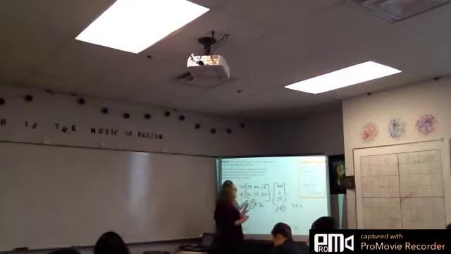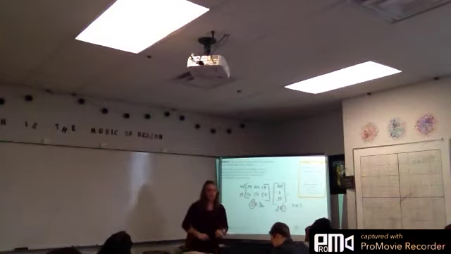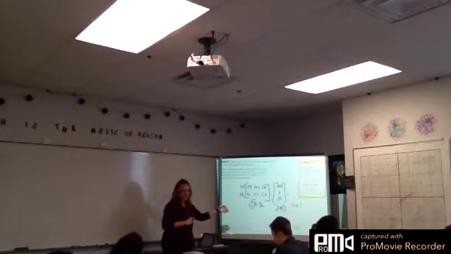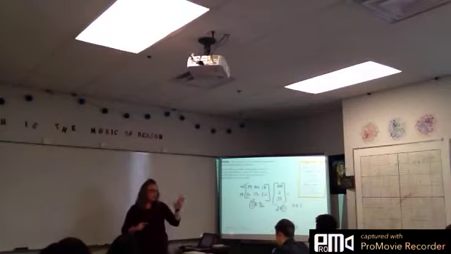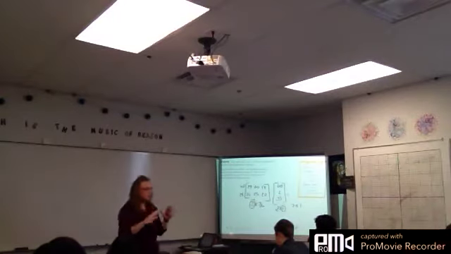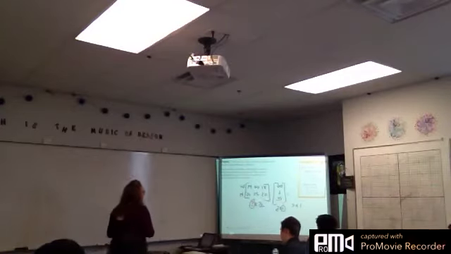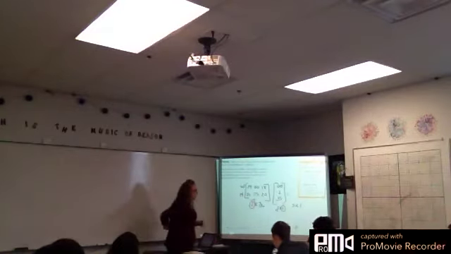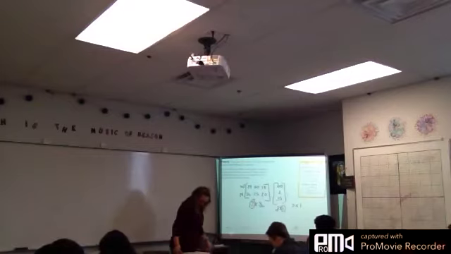Okay? So this is how I would set up a matrix off of the information they gave me. You're going to have to be able to recognize that and do that. So in your head, you need to say to yourself, how can I align this so that the middles will have the same numbers so I can multiply them together? So if I want to do this, I'm going to get a 2 by 1, 2 rows, 1 column, right? That's what I'm looking for, 2 rows, 1 column.